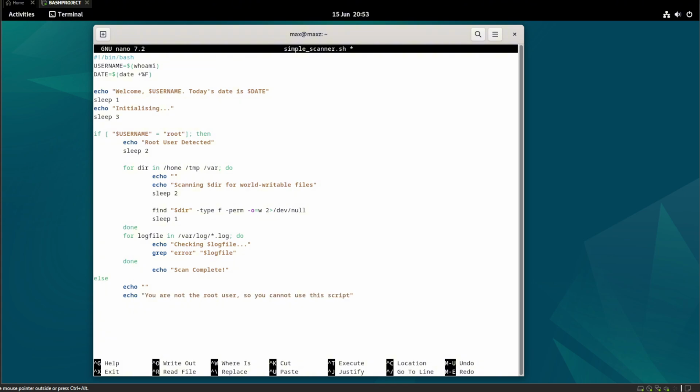Okay, now just to explain what's happened: we've now done the else statement for the if. You can see it's in the same line. You don't actually have to do this indentation. You could write it all in a one-liner, but it is going to look so much harder to read, you have no idea. So now we're writing the else for the if statement. We're saying if the username is root, then do all this stuff, but otherwise, if it's not, we'll say you are not the root user, so you cannot use this script. Literally as simple as that.